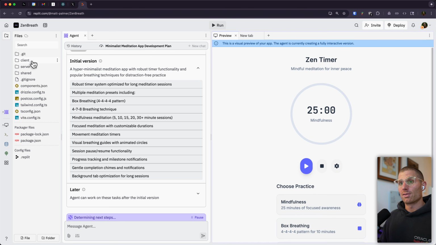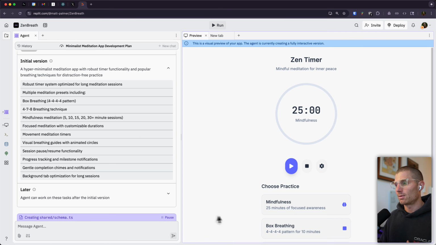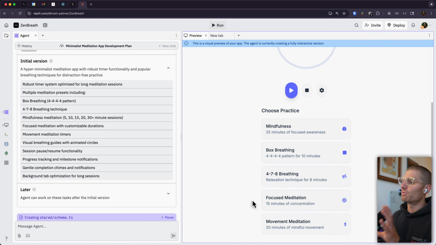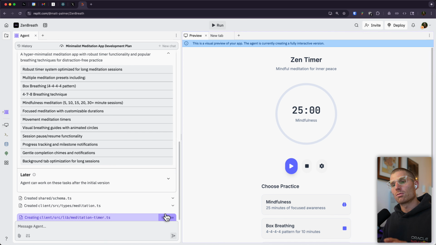So there you can actually just see Agent started scaffolding out our application, and now we have all of these files. We could dig into those, we could search them, we could try to understand how Agent's writing the code. I actually think it's a really great way to learn. So now that Agent is done with the visual preview of our application here on the right, it'll start actually writing code, start building the app. So that typically takes between 5 and 10 minutes. We're going to come right back once it's done with the visual preview and keep building.